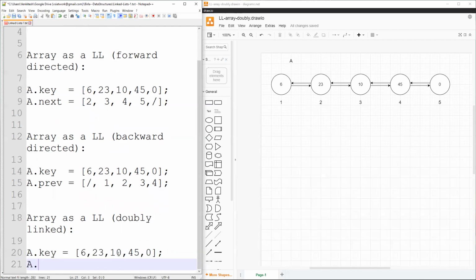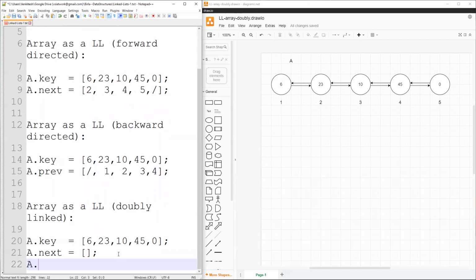But now what do you expect? There is an a dot next, and there is also an a dot previous. There are 2 pointers. Now, if you look at it, you're basically repeating the same thing twice; the previous two things that you've seen, you're putting them together.